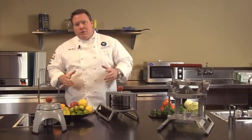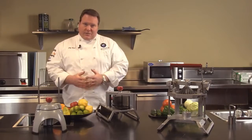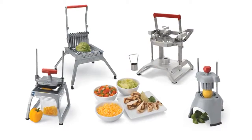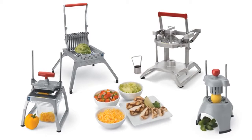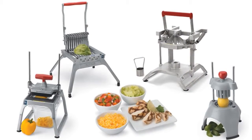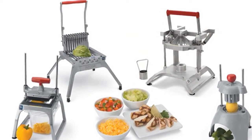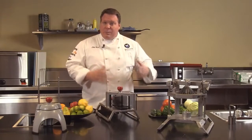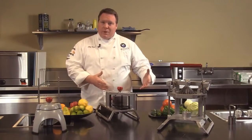So I hope we've shown you the advantages of using the Redco line of manual food processors. The Valrath line of Redco processors help with speed — much faster than traditional methods, over 10 times faster in some cases than what you can do with a knife. Labor costs: we can use less skilled labor or even high school labor to prepare foods the same way each and every time. Higher quality preparing on site — remember, fresh is best versus something that's been prepared off-site and stored for a while before it gets to your operation.